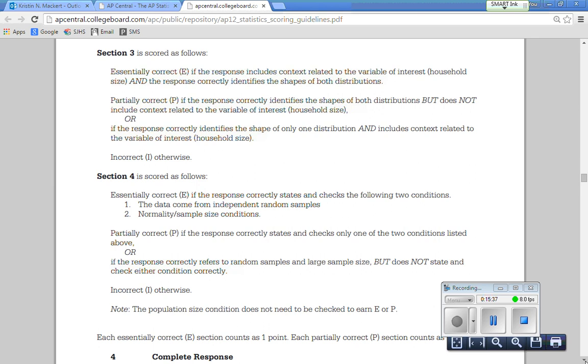Section 4 is, if you look at the top, it was just question B, part B. Remember, part A was sections 1, 2, and 3: shape, center, spread. Every time, for every FRQ, they divide it up into sections to give you an E or an I. And typically they try to do 4 sections so that they're half a point, or a point each. Or every E is a point. That's typically what they do.